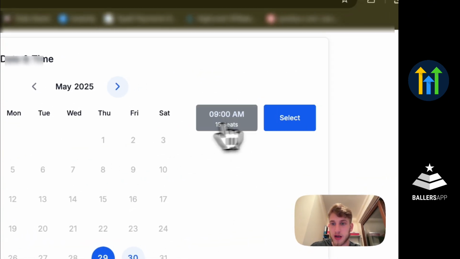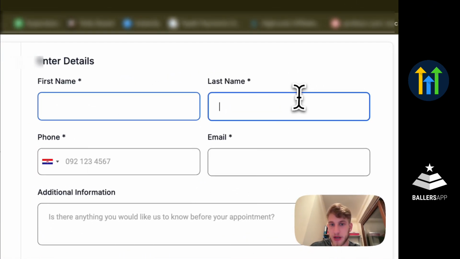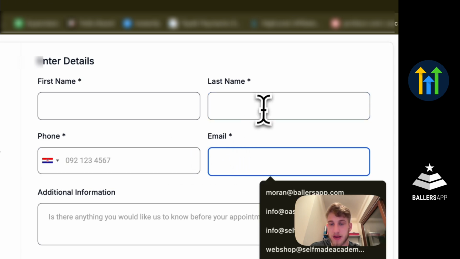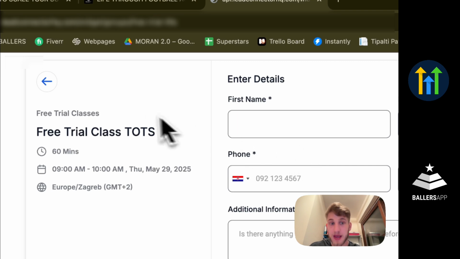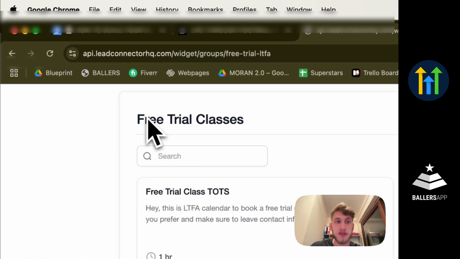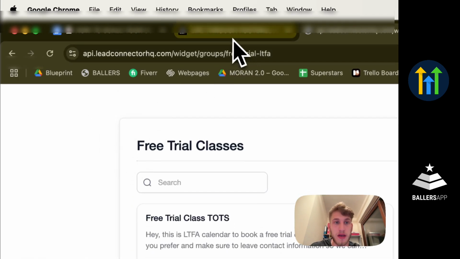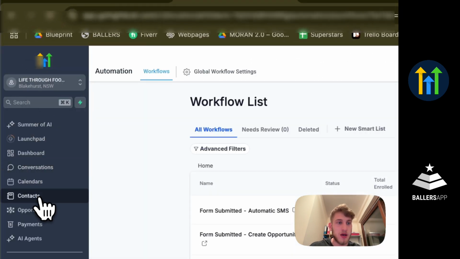And once they come in here, they're going to be leaving the information, the phone number, email, first and last name. And that goes directly into the system without you having to put them in manually. So what happens, they end up in contacts.